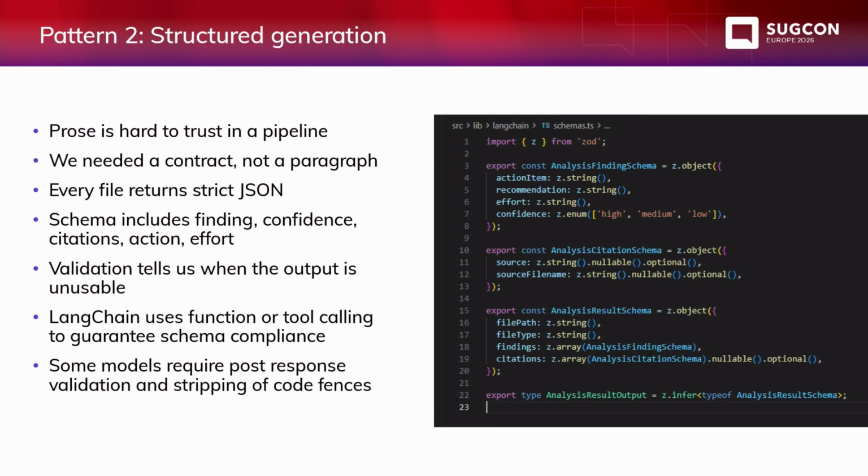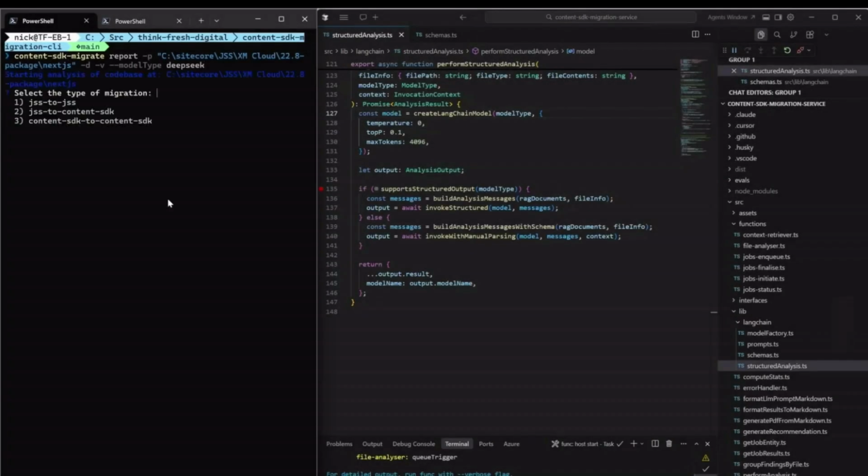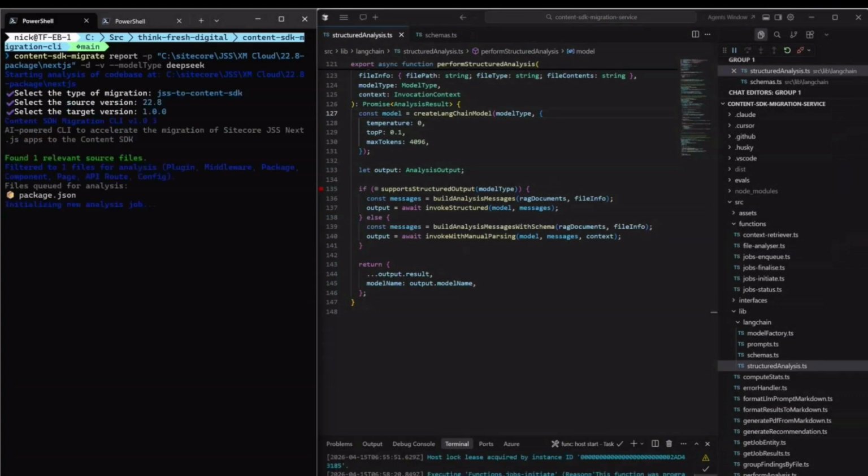And so for those, even if you are telling the model in your prompts that you want back a response in a certain format, sometimes the models will drift and you'll get back something that could, for example, be wrapped in code fences or include additional bits that you don't want in there, if you have to parse that JSON response after the fact. So again, what that looks like in practice, the same simple demo of a single file going through the system.